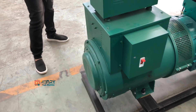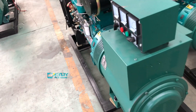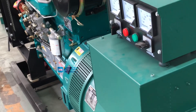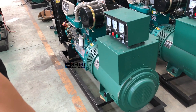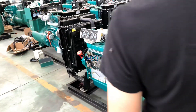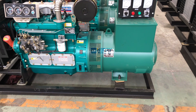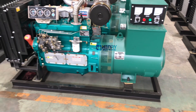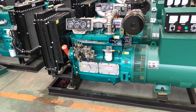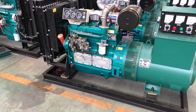So that's all I want to show you — the guide on how to prepare before you start to use this diesel generator. This video is very helpful for diesel engine users to prepare, because preparation is very, very important before you start to use the generator. If you have any questions, please feel free to leave your comments on my video. Thank you.